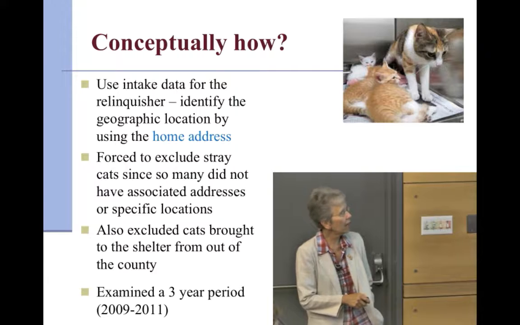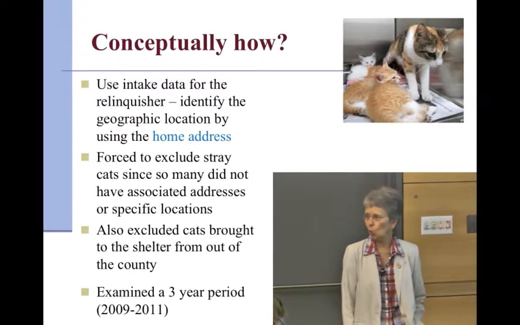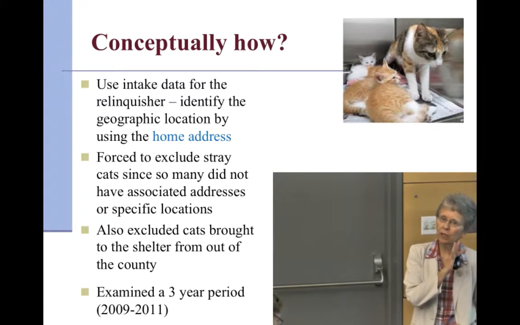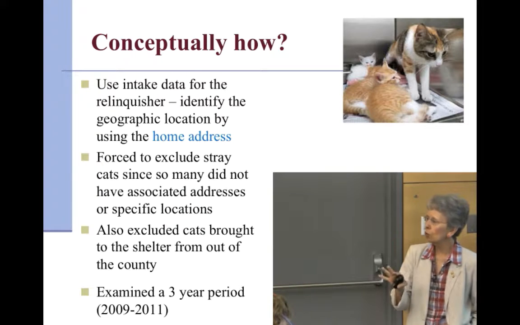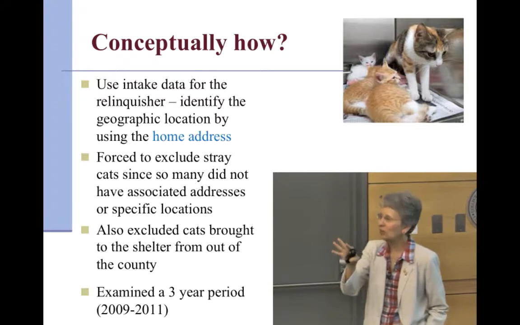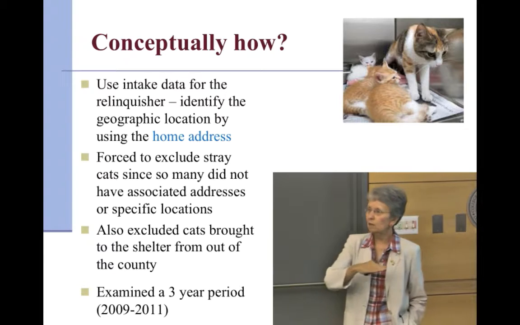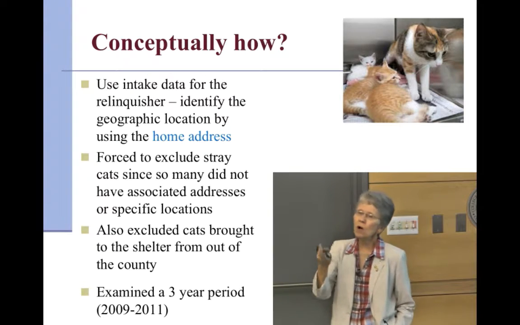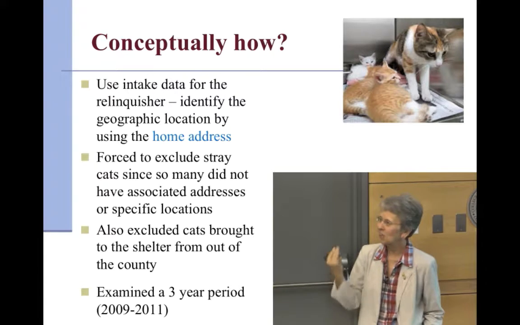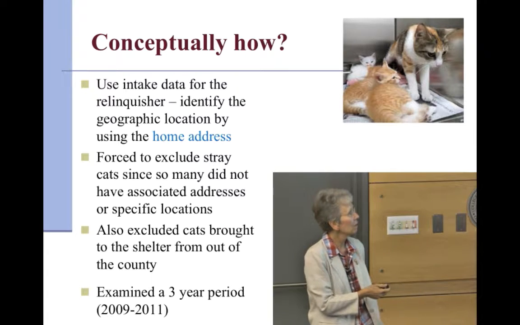And because of that, we looked at the data we had for stray cats and said, ooh, we don't have good information on where our strays came from. So the study that we actually did targeted owner-surrendered kittens only. Okay? That's not necessarily ideal, but at this point, with the data that we had, because you want a fairly high proportion of good data, complete and accurate data, in order to be able to do this.